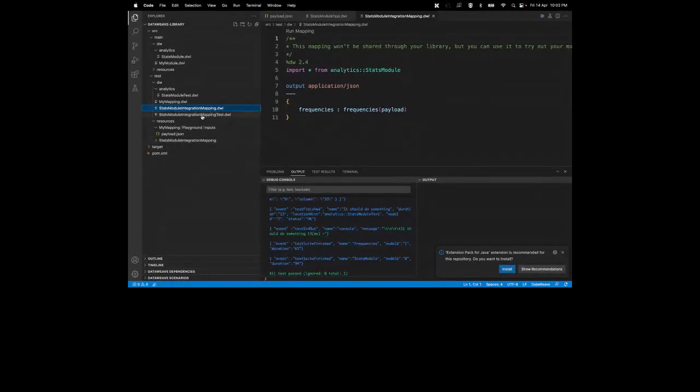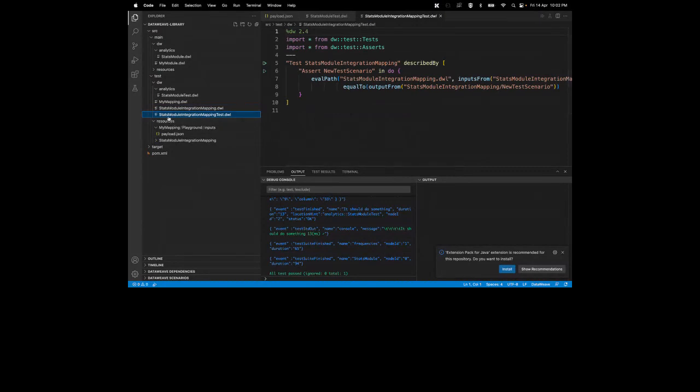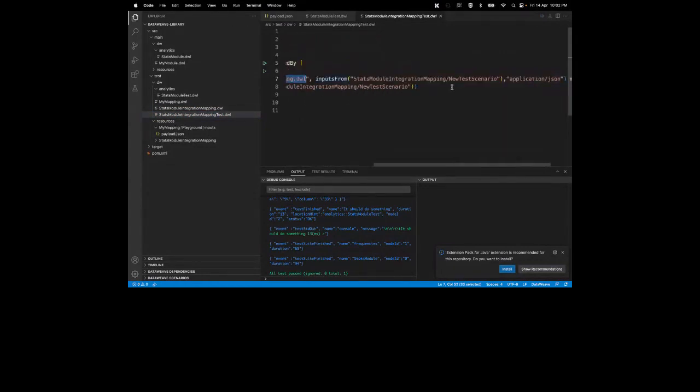It will create a file, like here you can see a stats module integration mapping test.dwl. So here you can see it is picking up the complete dwl file from these locations, then the input from this location, stats module integration mapping new test scenario.